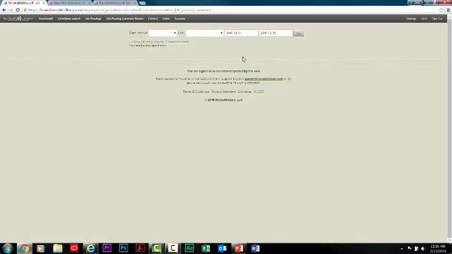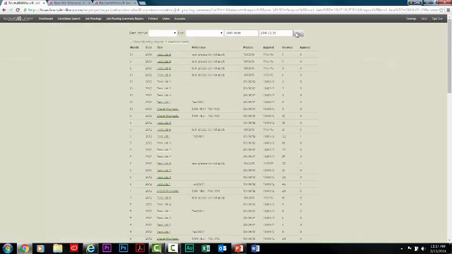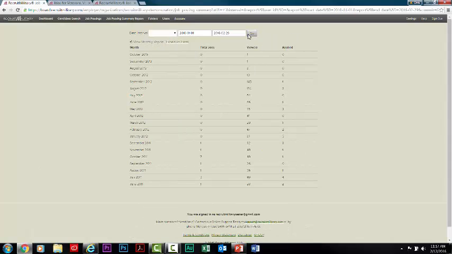At any time, employers have the ability to generate a report so they can view the analytics related to their company's job posting subscription. To generate a job posting summary report, you can choose a predetermined date range, or you can enter specific dates. Then, the report will be generated showing the data for each individual job posting, or you can opt to view the report by month. You're able to view the number of jobs posted by month, along with the number of views and applicants. You also have the ability to export the report to Excel if you like.